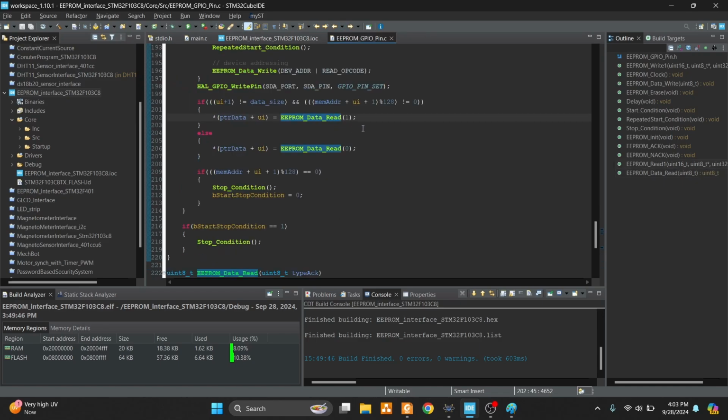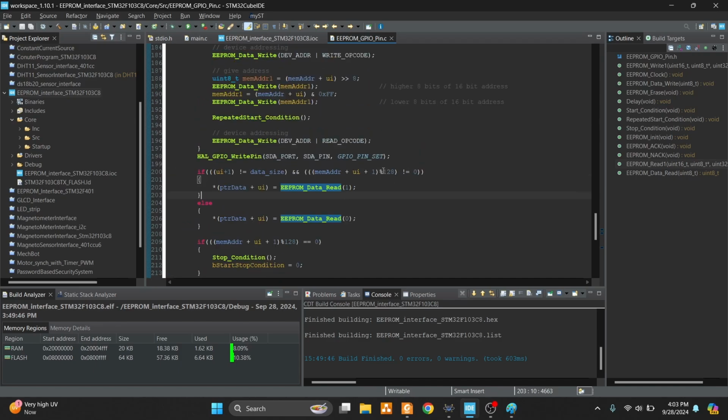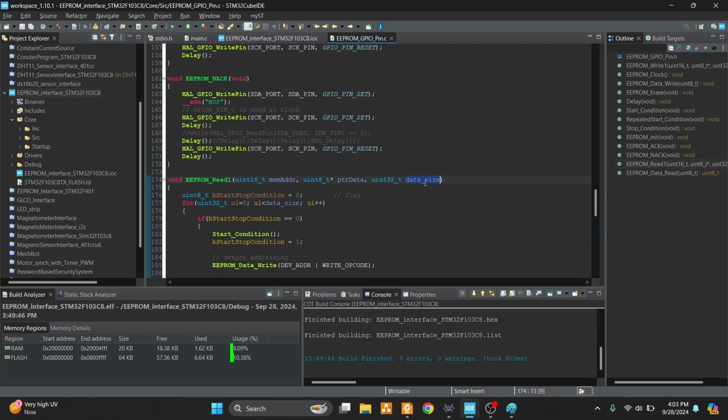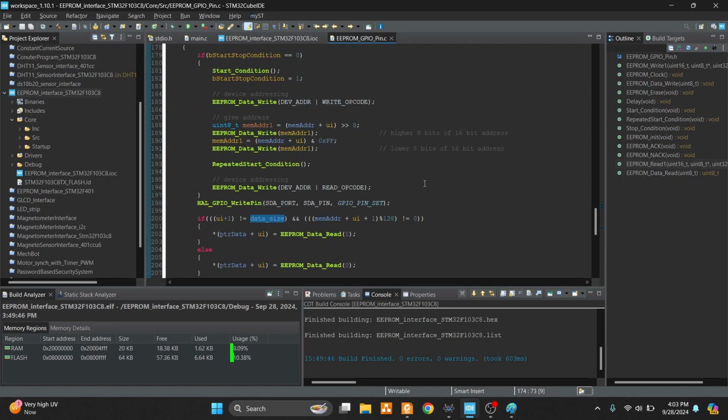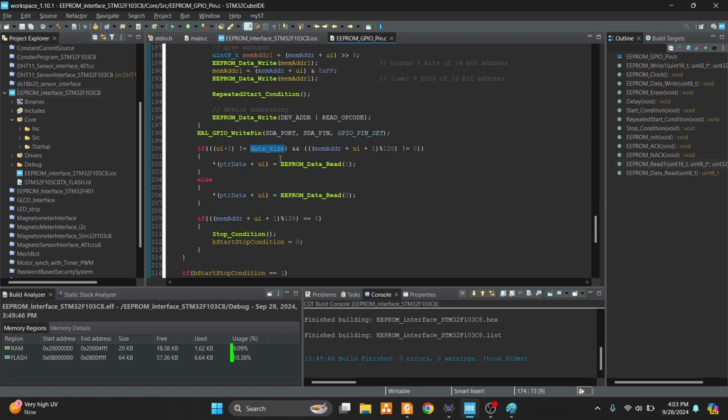Now, passing this parameter: if our data is not equal to data size, meaning the number of bytes of data that we want to read, whatever length we have passed in this function, if we have not reached that limit, then we will always send the positive acknowledgement.